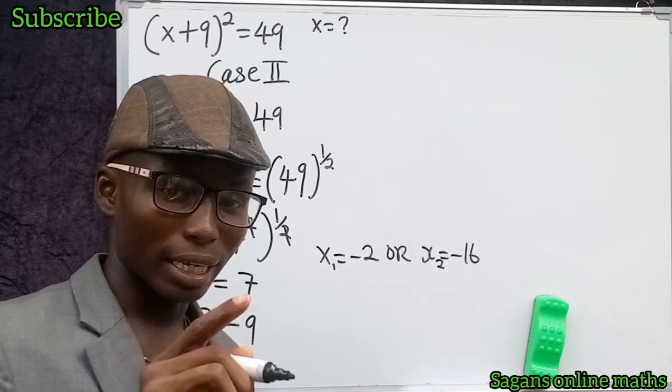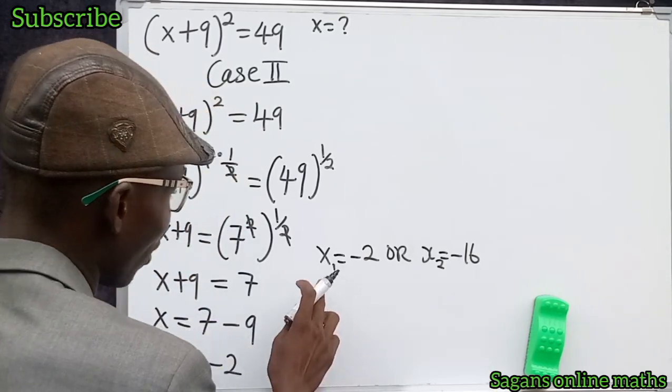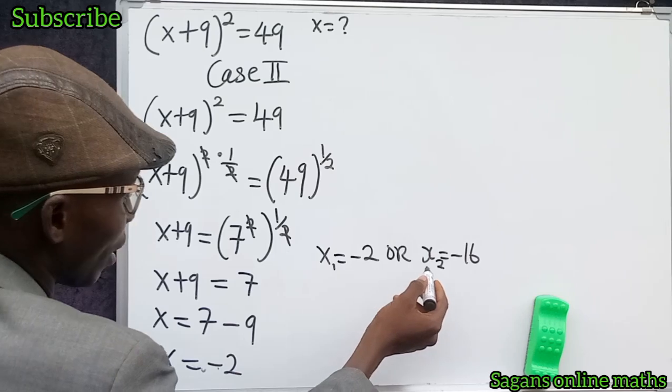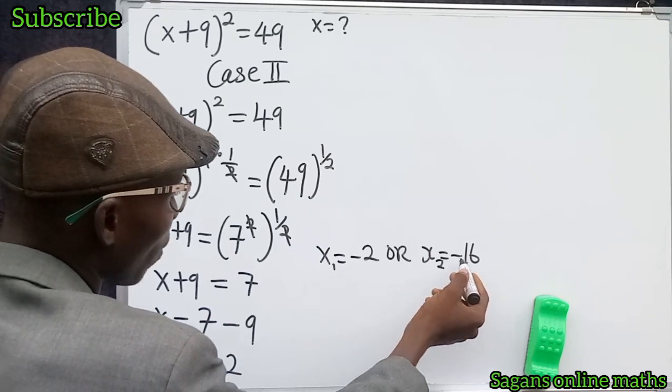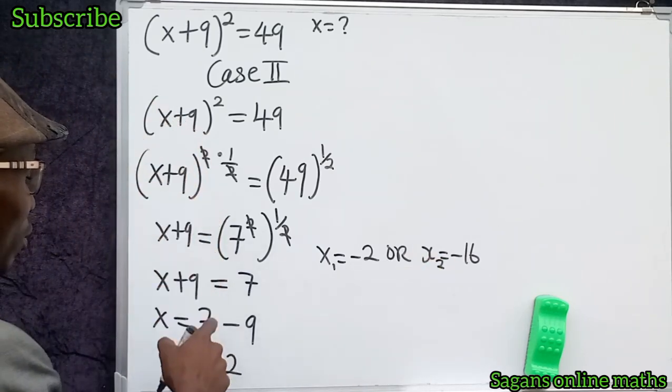Let's consider case 3. So let's remove this from here, because I want to have that. Look at having just minus 2. But here, having that x is equal to minus 2, or x equals minus 16. But here this method is giving us what?